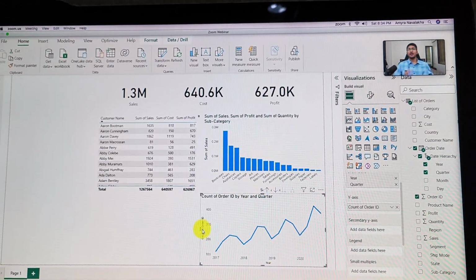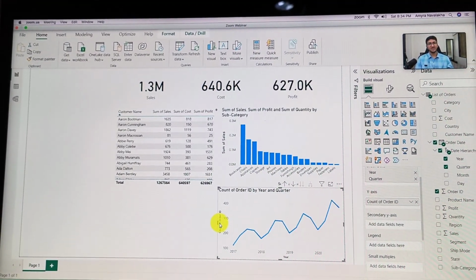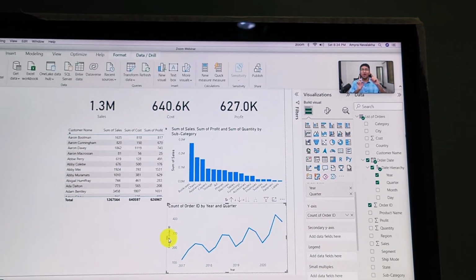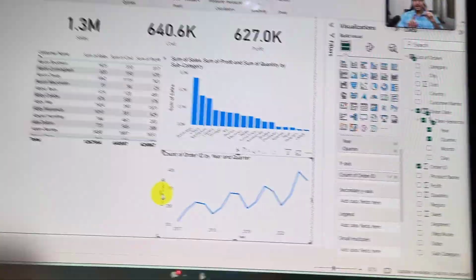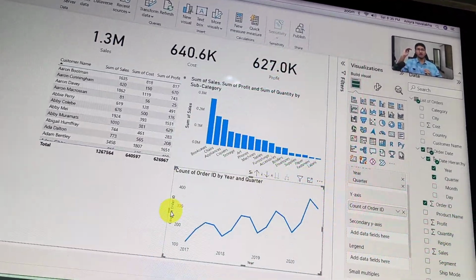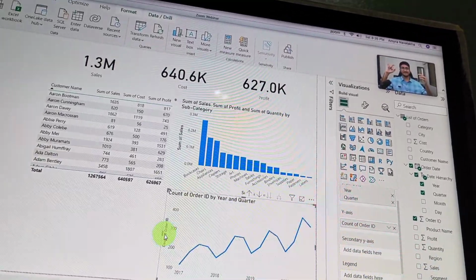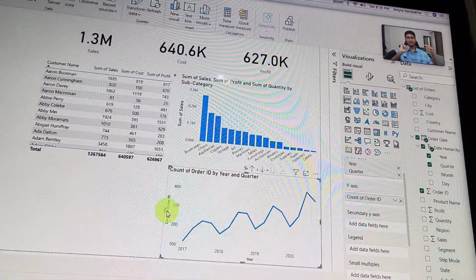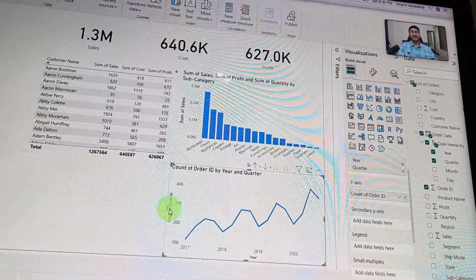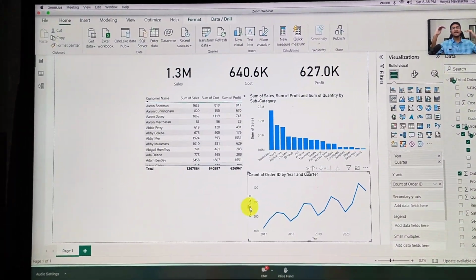Now, imagine yourself in a meeting on Monday, and your management wants to ask you a question. They are wondering whether an increase in orders has also resulted in an increase in revenue. Simply put, when we get more orders, do we also have more revenue, or are the incremental orders so low in revenue that they do not affect my total revenue by a massive amount? As the management of the company, I would want to know this. Does an increase in orders result in an increase in revenue?